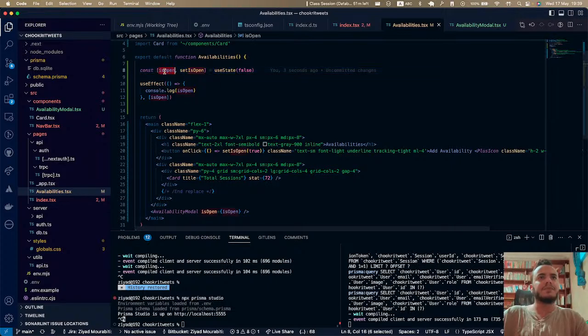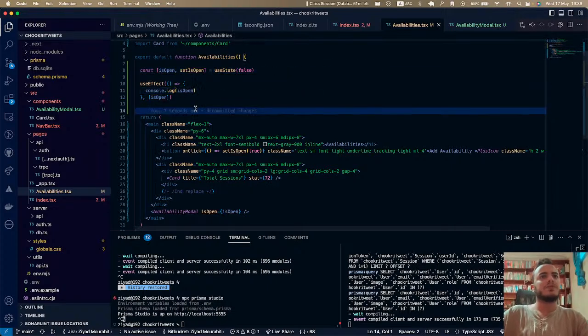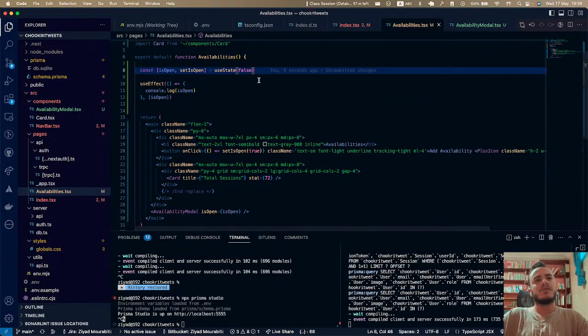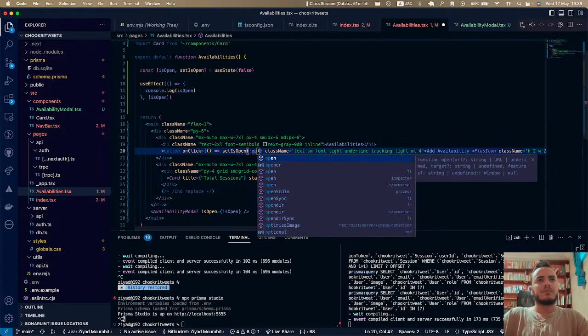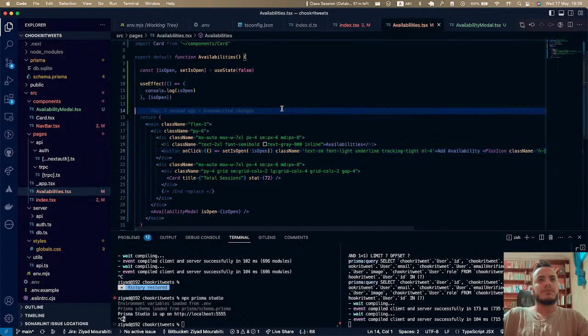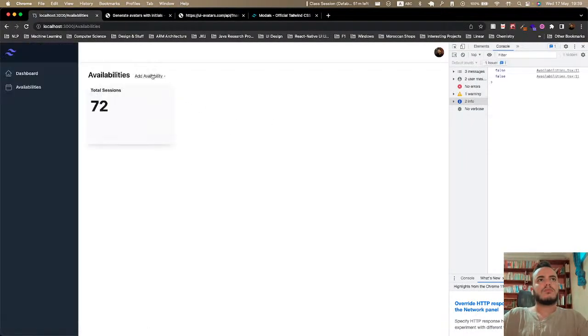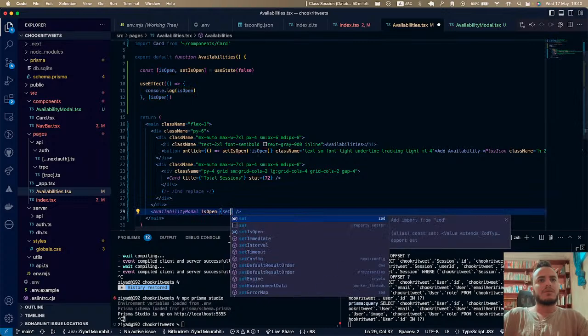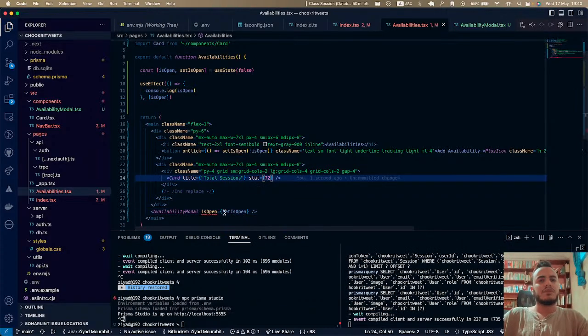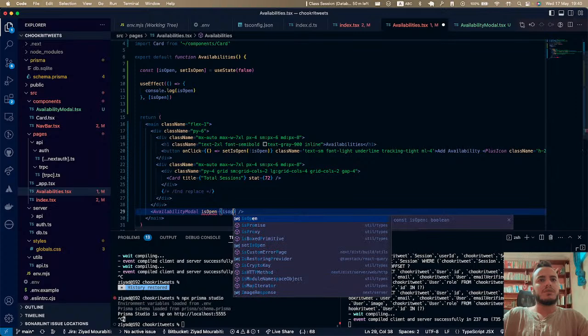useState, isOpen is true. I mean, it does actually change the state, but no, obviously not.